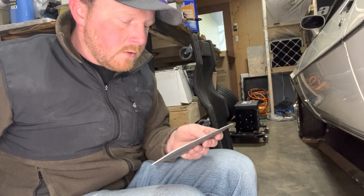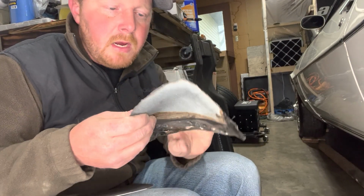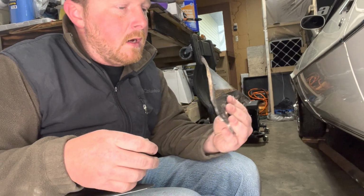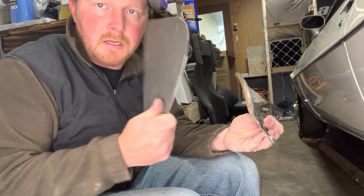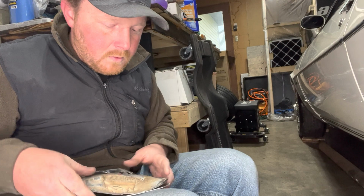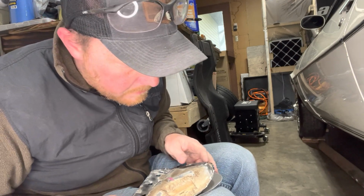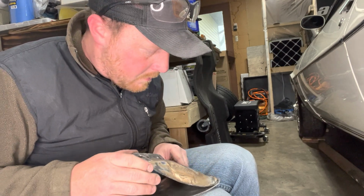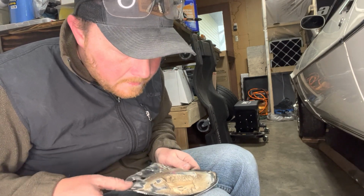Okay, so got her cut out of metal. That's the old piece that I cut out. This is why I tried keeping this all in one piece. There's going to be a slight curvature that's going to have to get put into this to match. So all I'm going to do is hold it up to the other piece here. Kind of like that.